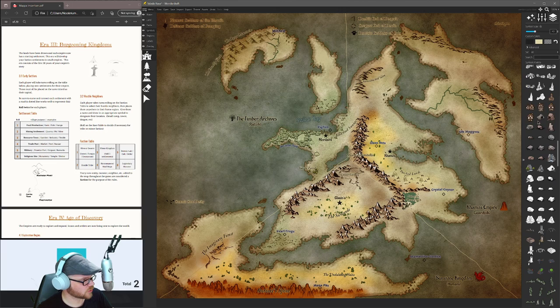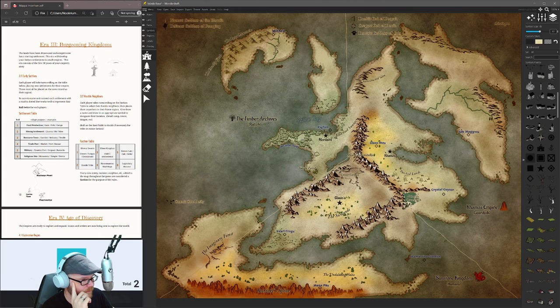Circles or squares. Let's do some circles here. A circle right in there. And I need a town name. Hey, Chandra. Yeah, that's my game. And we're going to go and put in a town name.